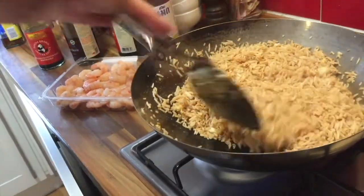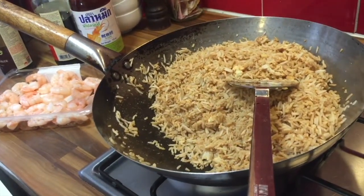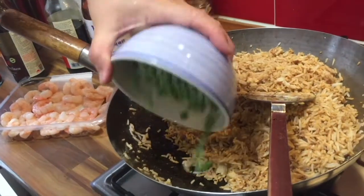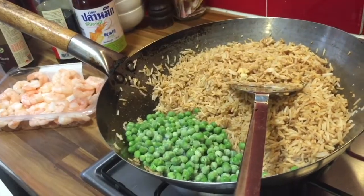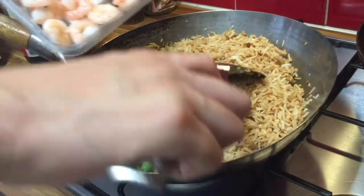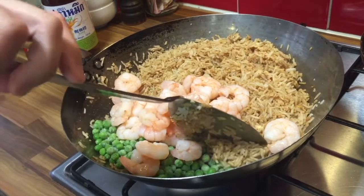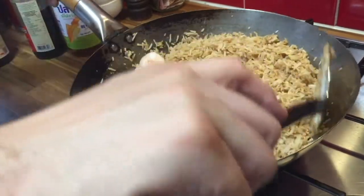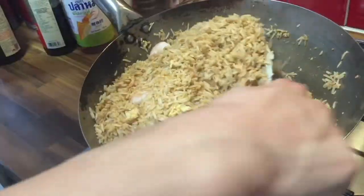So let's add those ingredients, shall we? Alright, peas, here you go. Prawns, here you go. So now you need to play hide and seek. Bye!